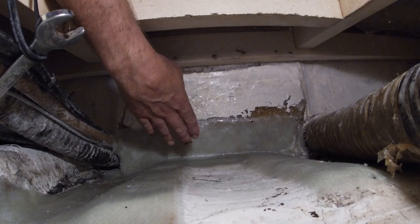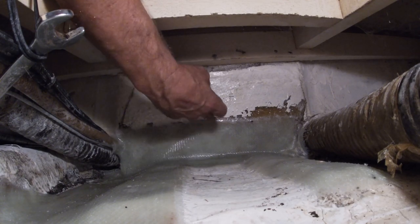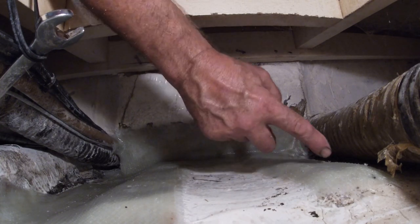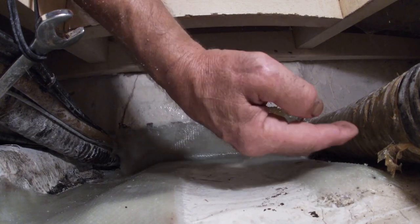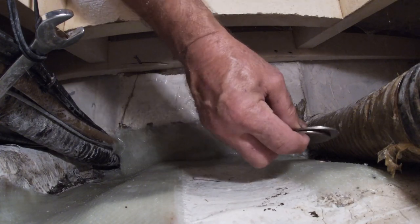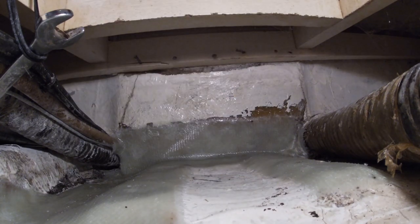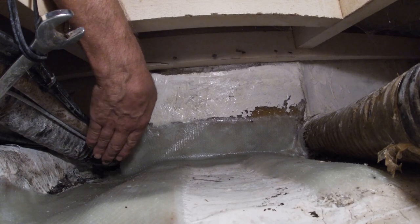Okay, all the tabbing's been done, so it's tabbed here to here, which strengthened this up. This is at the same level as this on this side, so I added here. Now this is flat. So when you put the bolts in and you bed them, you'll use washers like this and set them there. And here where the crack was, it's all strengthened back up.